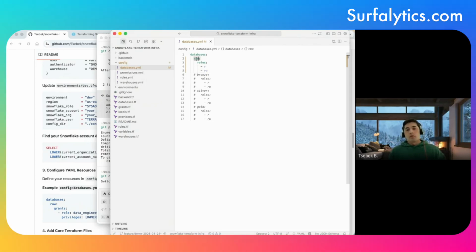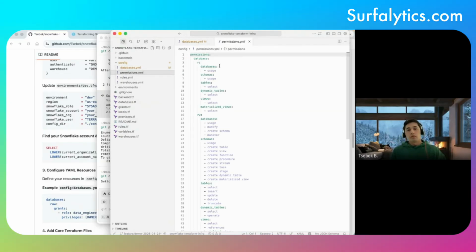So you see databases: this is the name of all databases that will be created. Roles, R and RW, mean read and write. In the permission file, you can see there is a different access for each role, R and RW.